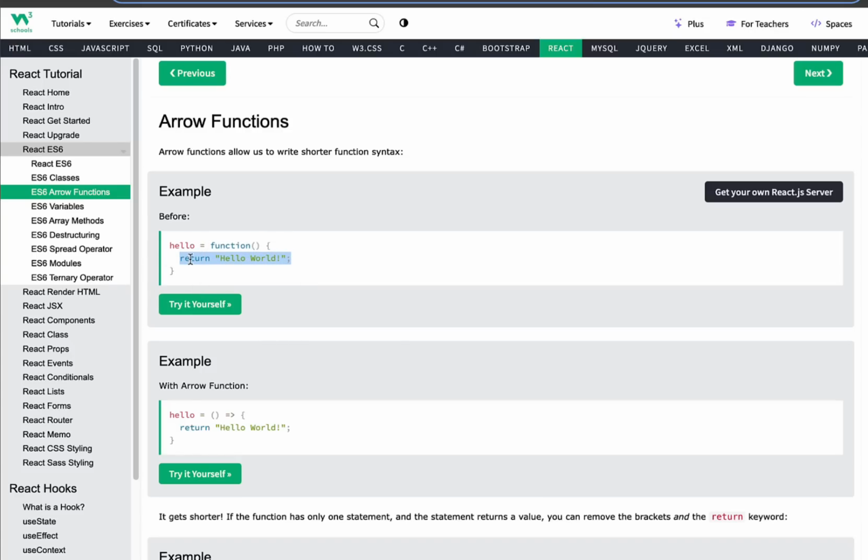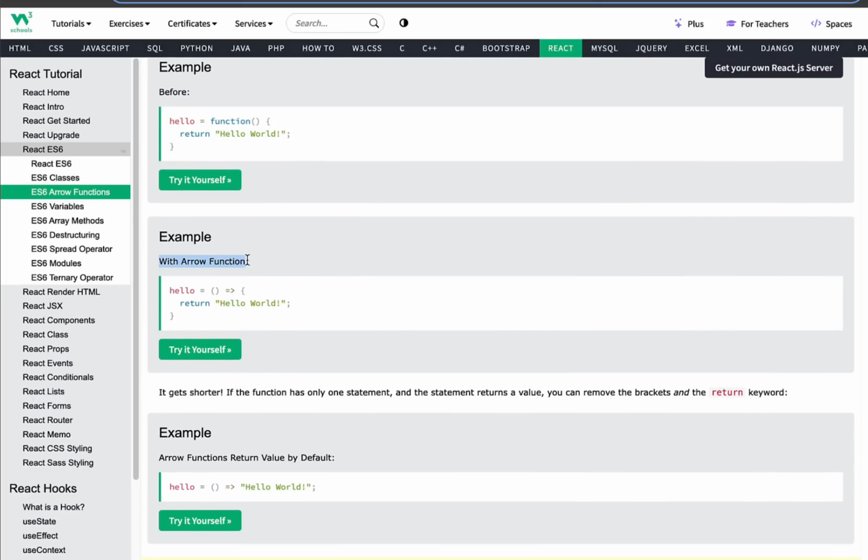What this does is it allows us to return a certain value. So now this is a standard function. However, when we talk about arrow functions, we just simply use hello. The word function is removed and we use this equals arrow, block start, block close.